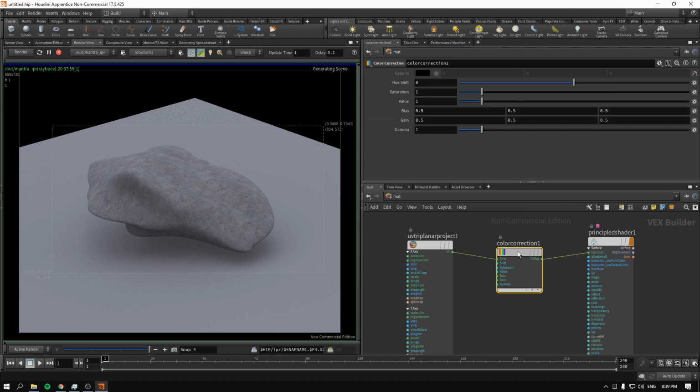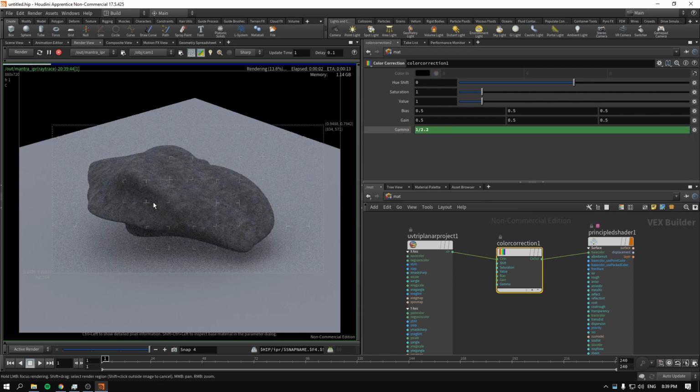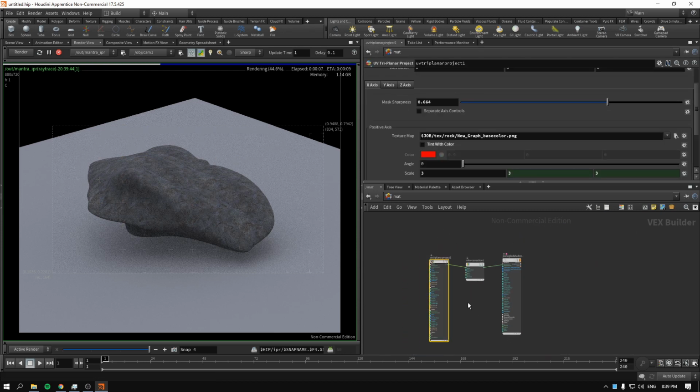I insert the color correction, and to convert linear to sRGB, it takes a gamma of 2.2 to get the correct values. Since Mantra actually confused it and did it in reverse, what we're going to do is essentially divide 1 by 2.2, and the result will be 0.454545. If we click here, yep, this is it, and the colors are now correct. There you go. We fixed that problem.